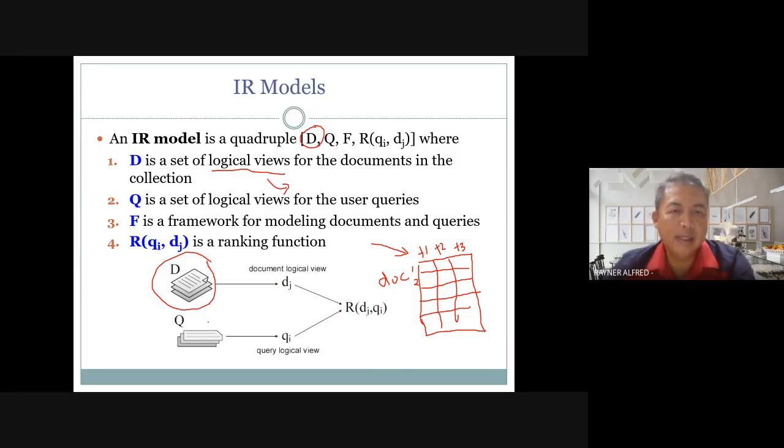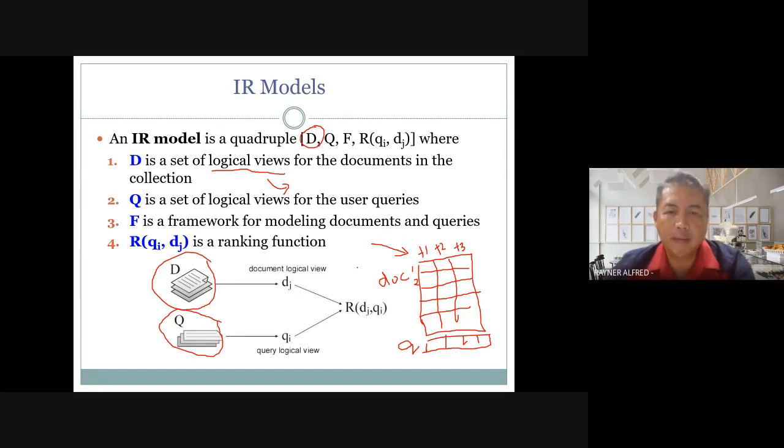And we also have the logical view of the query. So similar to that, we have the logical view of the query here. We will have the same thing, term 1, term 2, and so on. Okay. And we have F, which is the framework for modeling documents and queries.